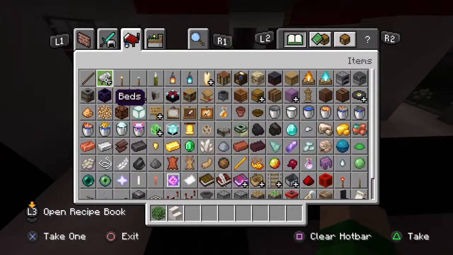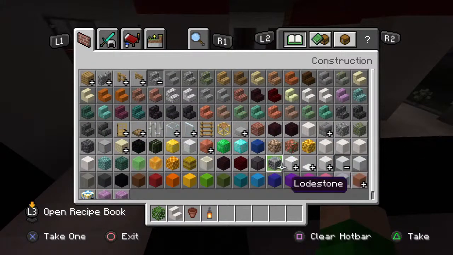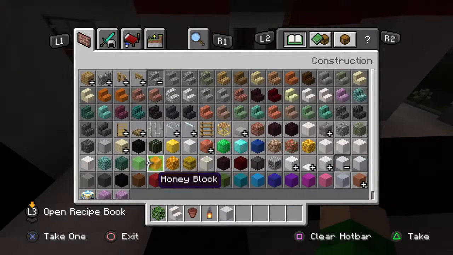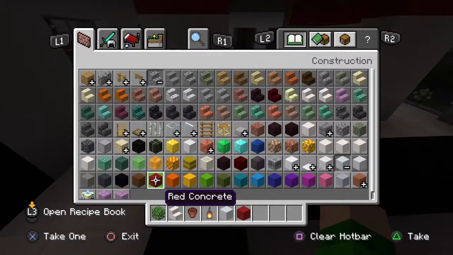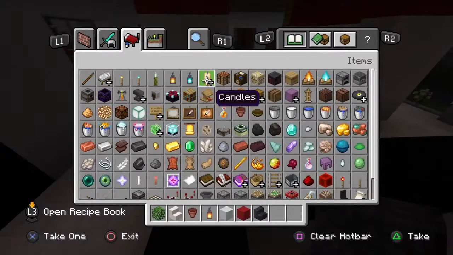We need flower pots, lanterns. We need the white concrete again. We need red concrete. We need the Blackstone stairs. And then that might be it, unless we grab some yellow candles and some flowers, and I mean, we do need the red carpet, but we're almost there, guys, honestly.